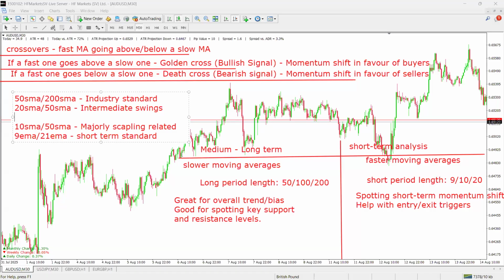When it comes to moving averages, any period works for me and for you, but we have some industry standards, right? One of the major things is some people have already discovered some of them that work, majorly, and we can also take advantage of that. And when it comes to moving averages, we have the slower ones, we have the faster ones.